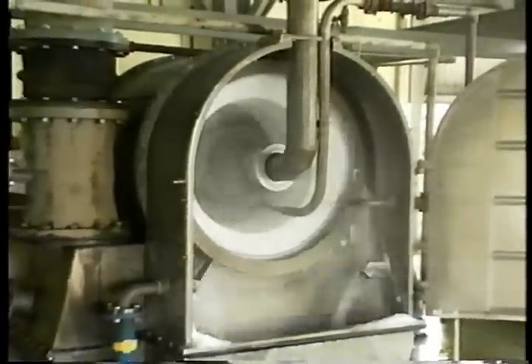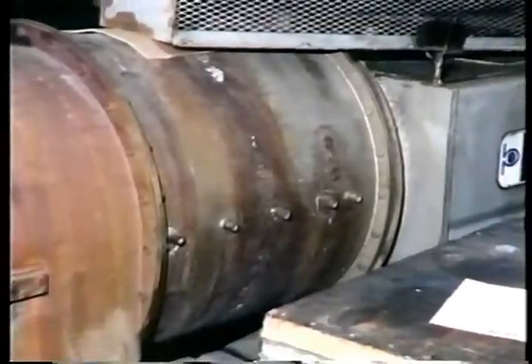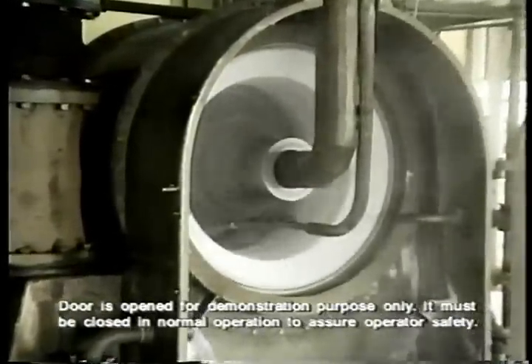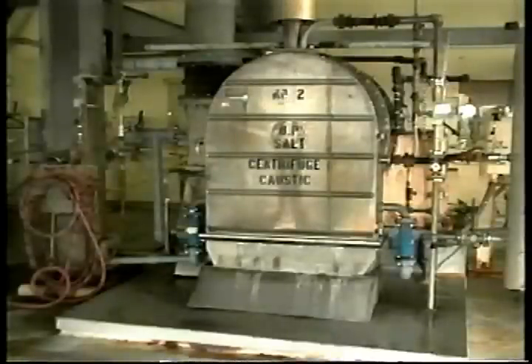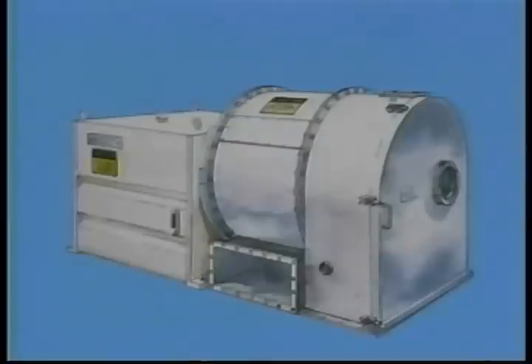The BMP pusher centrifuge has a reputation as a rugged machine that operates reliably year after year with minimal repairs. However, BMP maintains a crew of experienced service specialists who will be dispatched to help you get your machine back in service should the need arise. BMP can also execute major rebuilding projects on old machines, often at no more than a fraction of the replacement cost. The long basket, slow speed, single stage pusher design exclusive to BMP will help you produce at minimum cost and maximum efficiency, keeping you online and making money from the moment of installation and for years to come. For the ultimate in pusher centrifuge design and operation, there's no better choice than BMP.